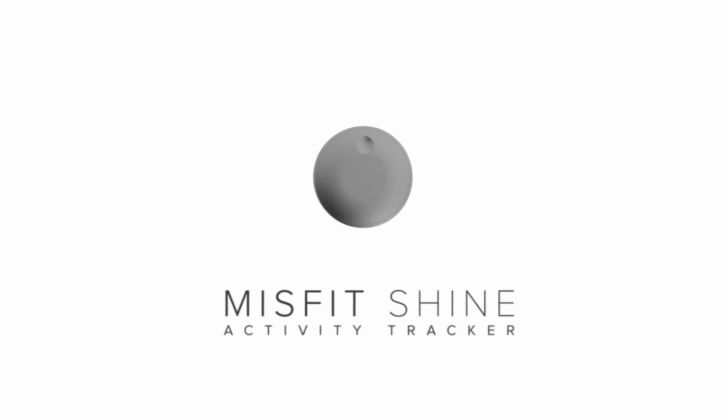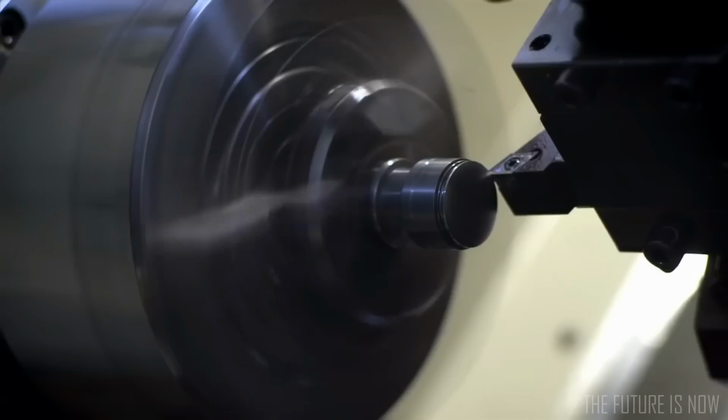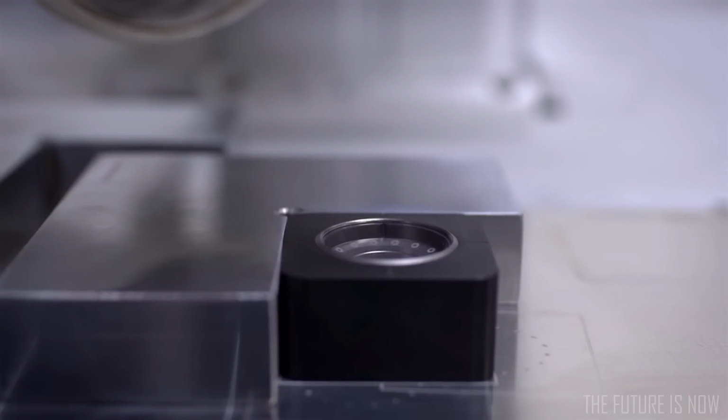The Shine is an activity tracker that's smart, elegant, and really strong. It's carved out of a block of solid metal. If you want to be technical about it, it's carved out of aircraft-grade aluminum by micro laser drills, so we've built it to last. Because it's made of solid metal, transmitting wirelessly is almost impossible. But to keep things simple, we developed a new type of wireless sync technology.